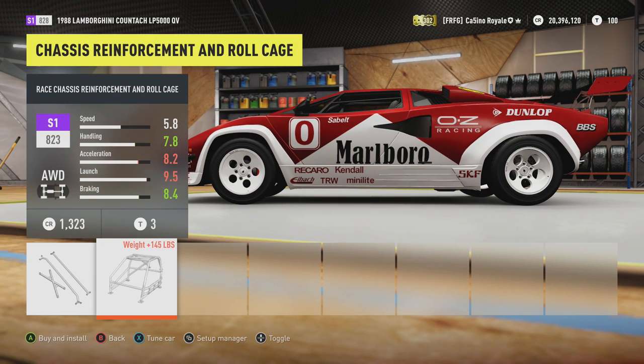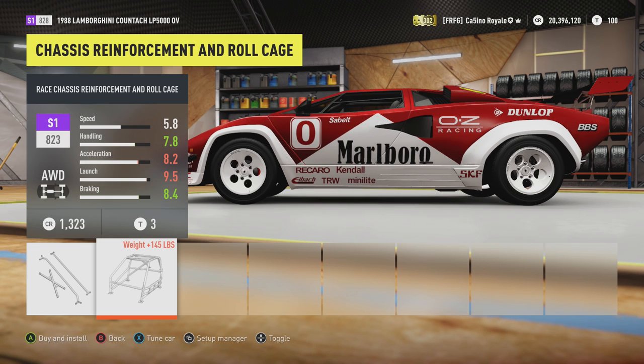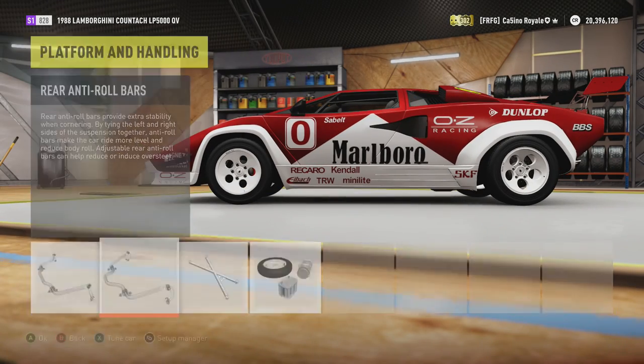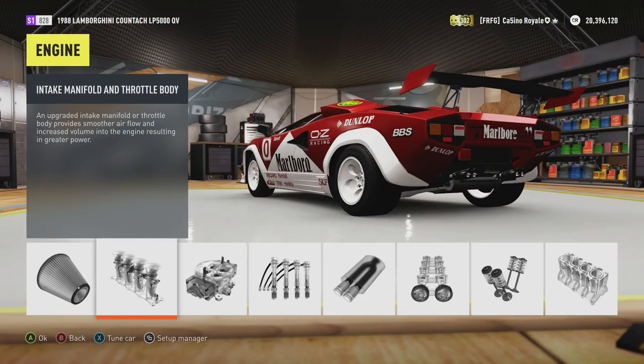Do I want a roll cage? It does make it heavier. This will stiffen up the chassis, but I'm thinking the Countach probably has an okay chassis to begin with. I'm not going for the roll cage. I'm going to keep the roll cage out, try to keep a bit of weight down. And I think we should have good enough handling to not require it.